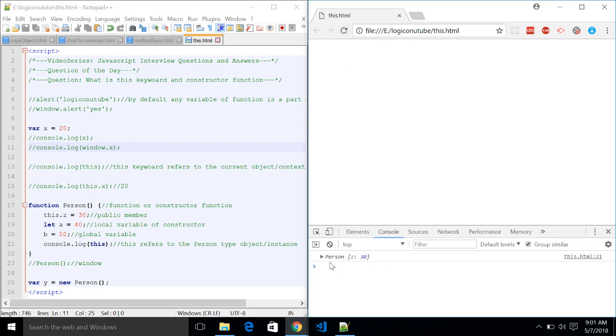Still, this keyword refers to the object of person class and the object instance member is z only, not the a and b. b is a variable of global scope that will be available in the window object.